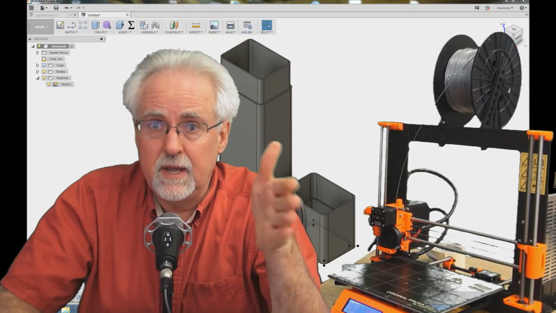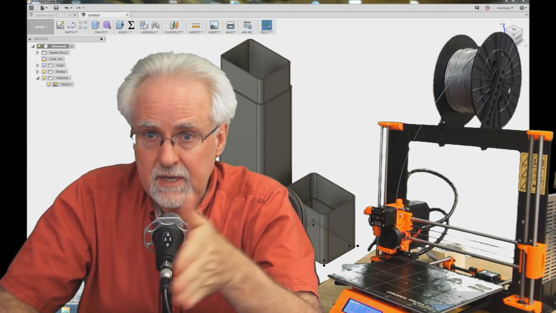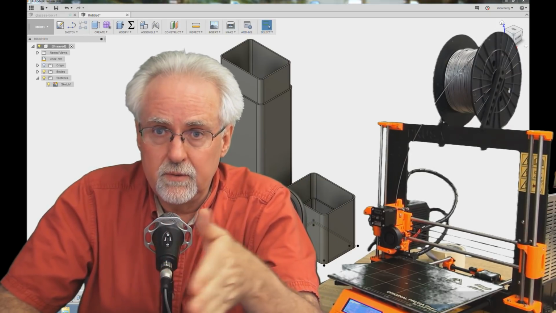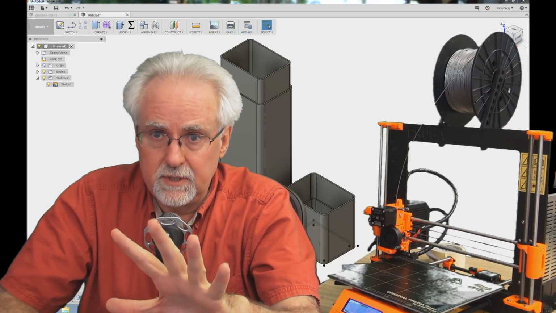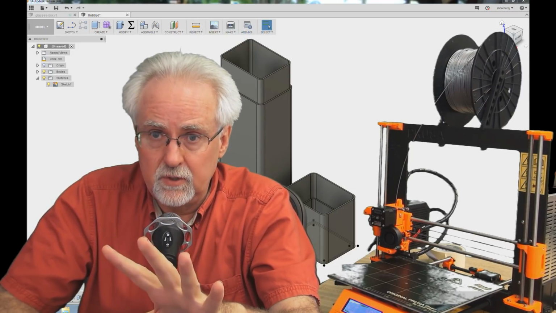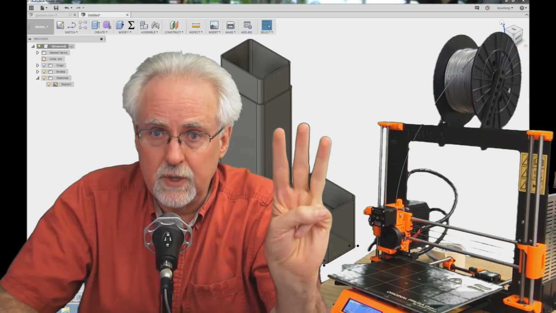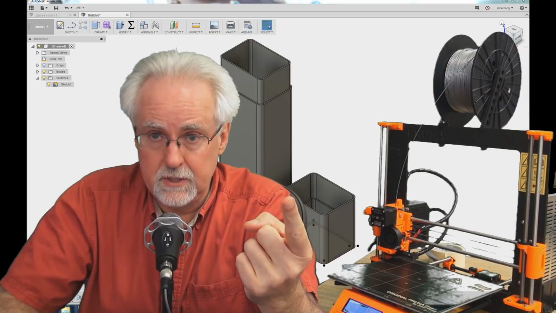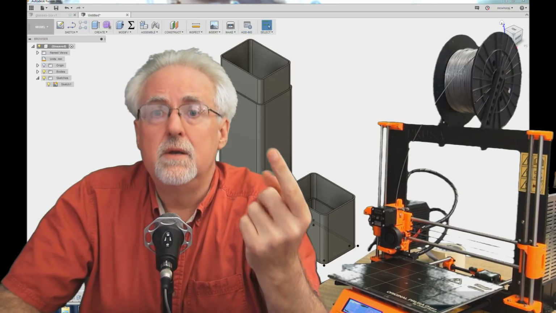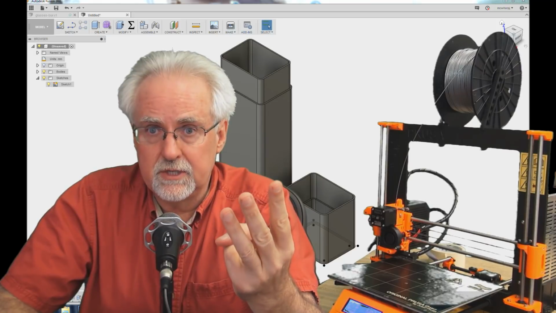What have we learned? In the sketch dimension, we're going to win or lose the battle of 360 at the sketch level, at the 2-dimensional level. And when we are at the 2-dimensional level, what 3 things are we deliberately mindful about? Number 1 is dimension. Number 2 is position. And number 3 is constraints.